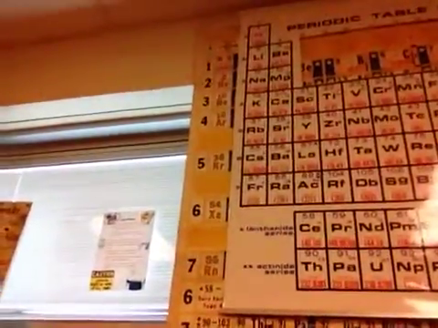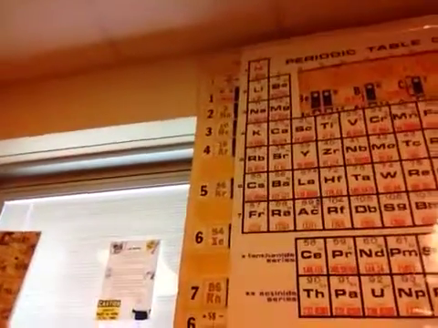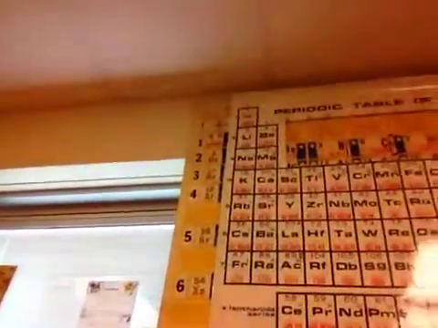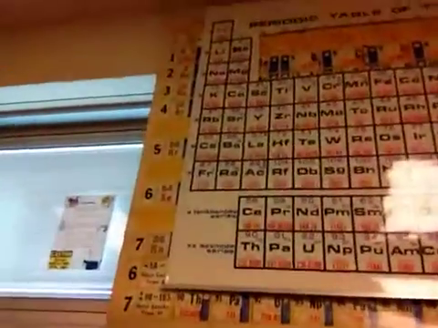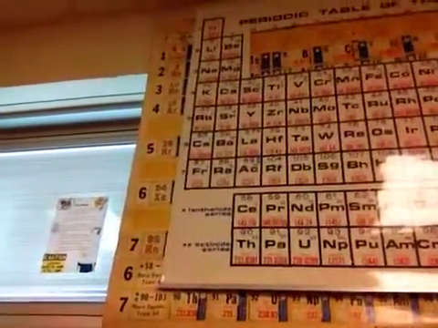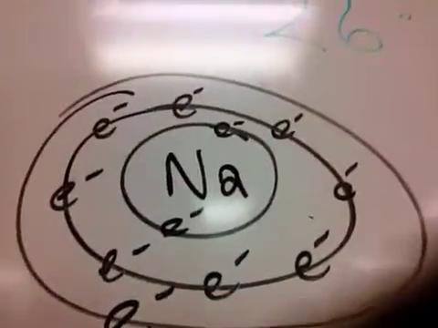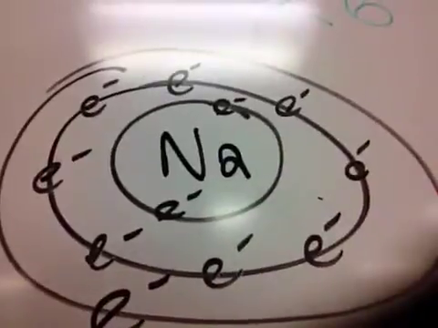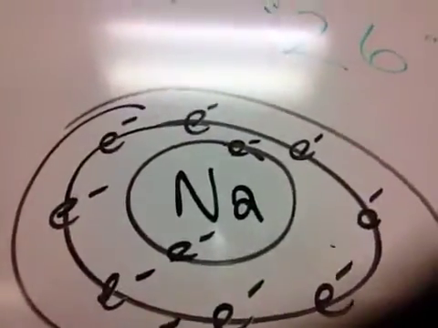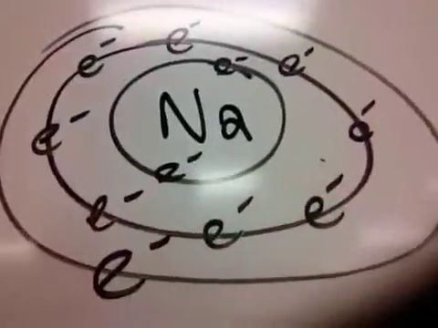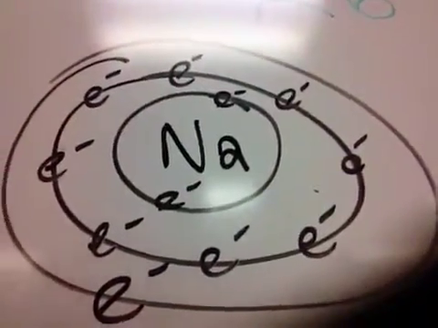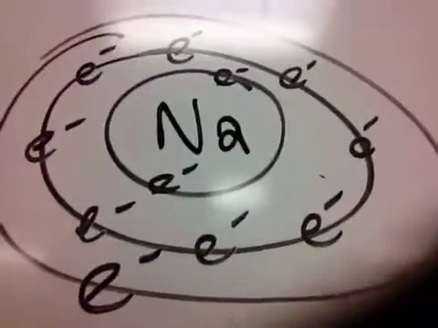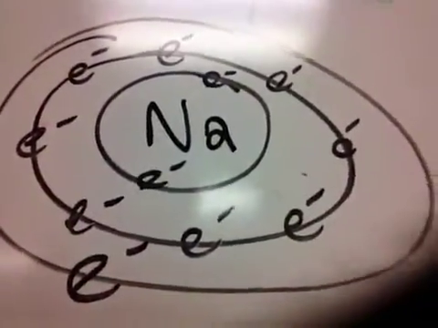Now, I want to try to show you how many electrons we would have around each ring, because we're going to have to do this regardless within this chapter anyway, so we may as well just do this all now. Let's go back to my sodium, so that way we can see this. Okay, here's my sodium atom. And remember, I have 3 rings. Why? Because sodium is in the third row. So since sodium's in the third row, I have to have 3 rings around it, because that means electrons have to be traveling in 3 different energy levels, because sodium's in the third energy level.